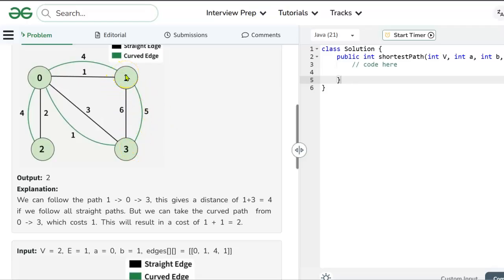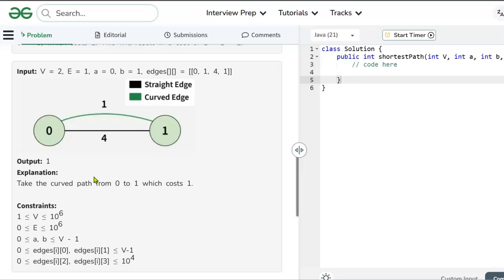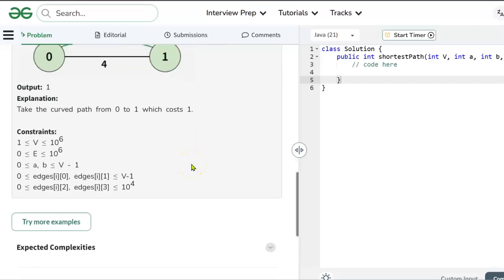If we take the straight edges from 1 to 3, through 0 we have 1, and 3 that is 4, but we are allowed to use one curved edge, so we could go 1 and then 1 and get an output of 2. Okay, what about this one? This one's a little bit too simple. We'll just use one curved edge for 1.